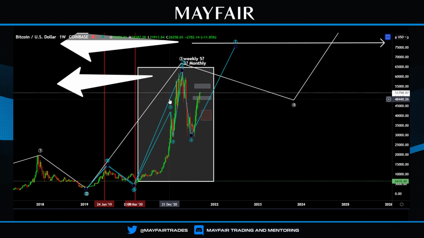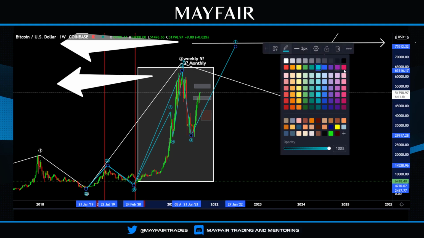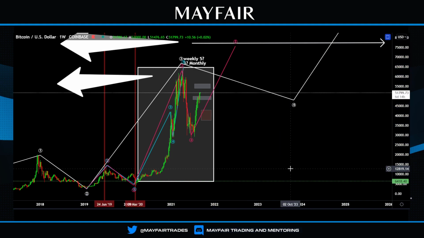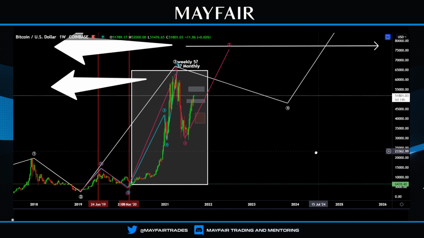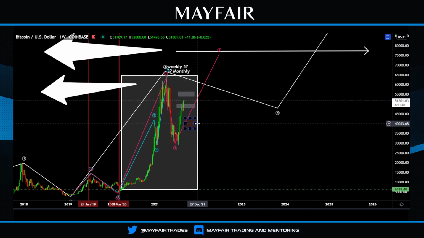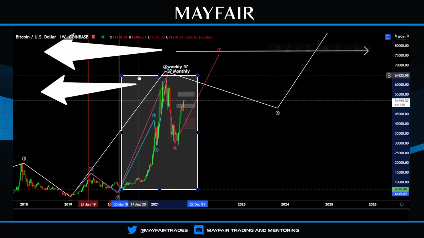I'm going to change this color as well, so I'm going to put this in as this. The blue move could easily be a potential play for the pullback, 3 up for 4 and then finish off with 5. But what I feel is that this particular 4 move gives me a bit more comfort in the ABC move down. And yes, we have a bit of a sideways range here, and again, this comes back into question at a later point.